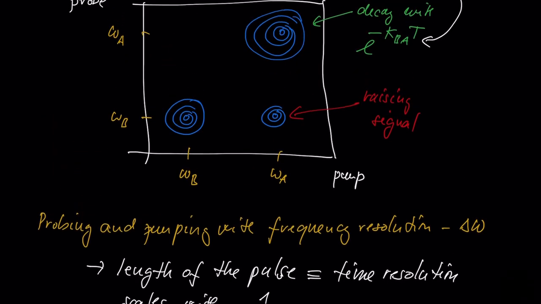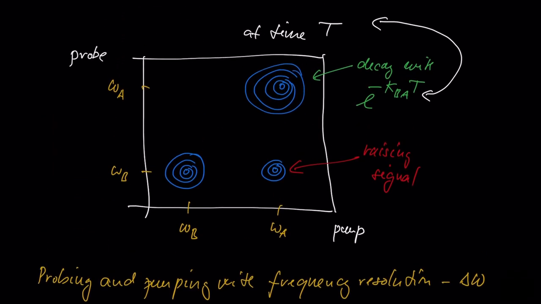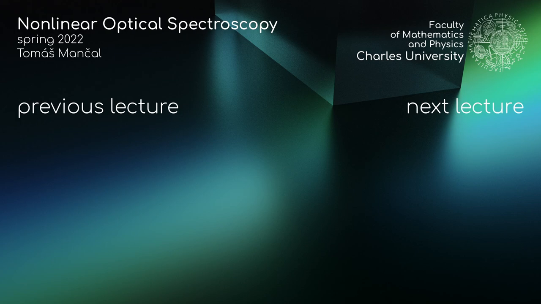Basically, we will try to construct an experimental technique which takes the good thing from the pump probe, that is the ability of observing all these time resolved processes, and somehow automatically gets us pictures like this, two-dimensional spectra with frequency resolution that is better than what one would expect if they were measured in this pump probe manner.